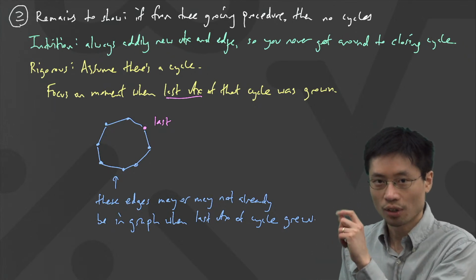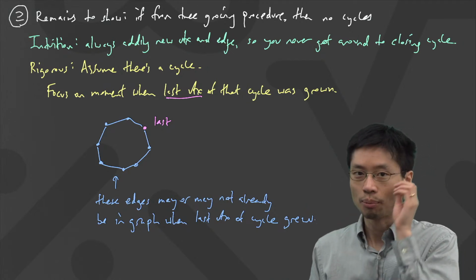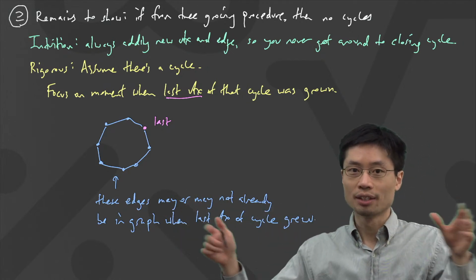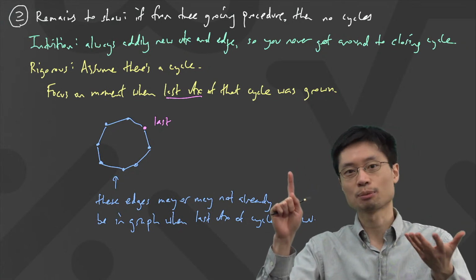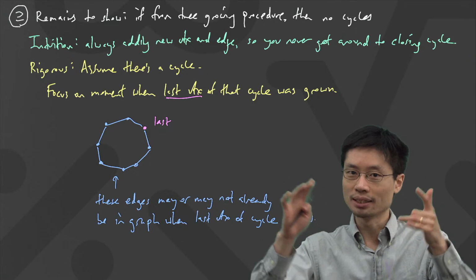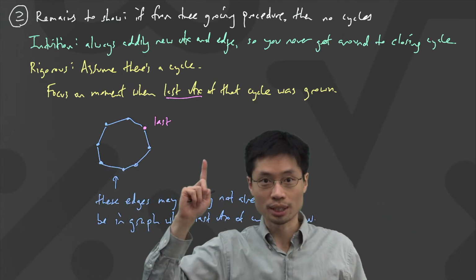Ooh, that's interesting. Okay, so I want to use that thought. We're going to hit that one at some point, probably today. But what you're saying is that as you're growing this graph, growing this tree, you start with one vertex, and then it's plus one vertex plus one edge. So there's always an imbalance where there's one more vertex than edge. That is true. But we're going to use that by the end.